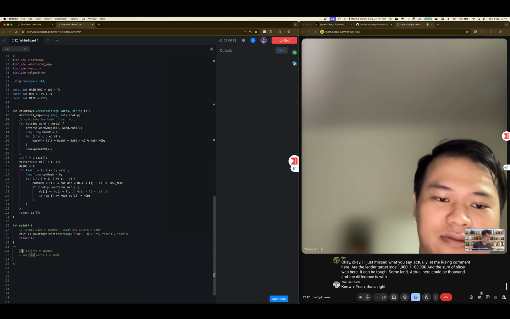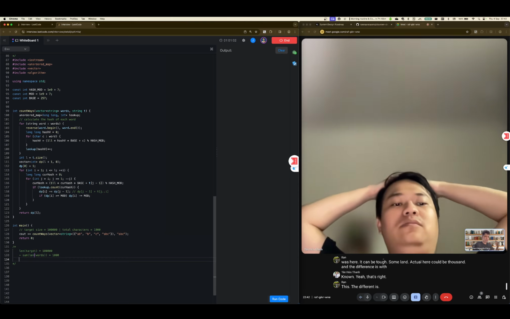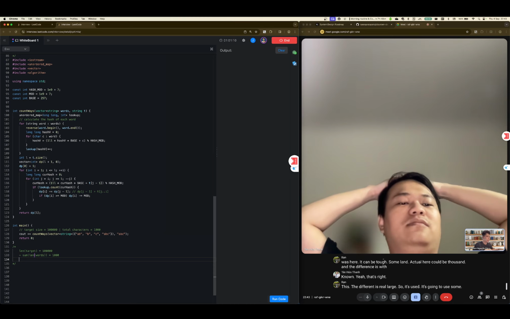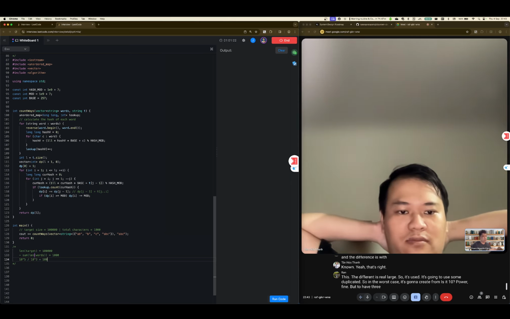So the difference is really large, so it's going to use some duplicates. In the worst case, 10 power 5 divided by 2 power 3 is about 100.